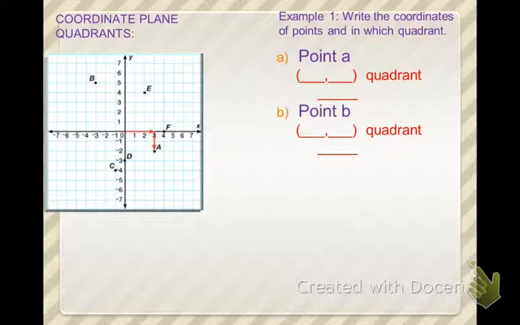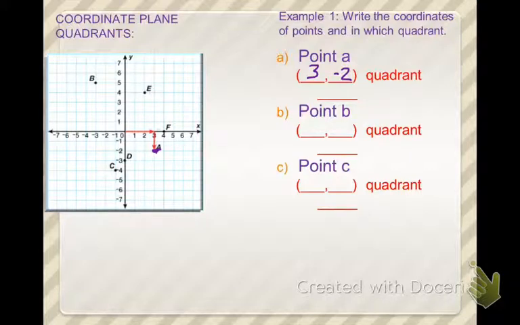All right. So we're going to do 2 things here. We're first going to find the point of A, point A. That's this one right here. So, like the arrows show, it went over positive 3. Remember, you do left and right first. And then it went down 2. So down means kind of like a negative. So it's down 2. And we need to figure out the quadrant it is. Well, this is quadrant 1, 2, 3, and 4. So if you look, A is in quadrant 4.